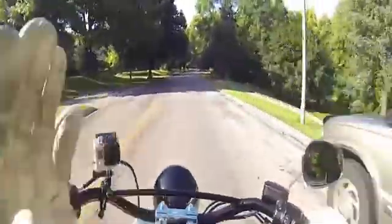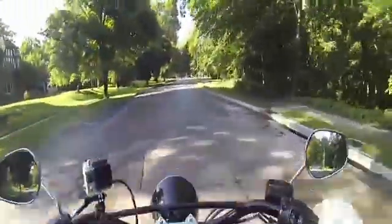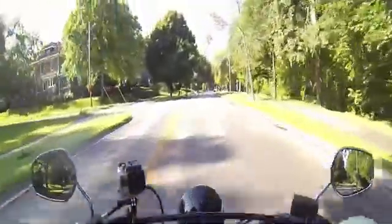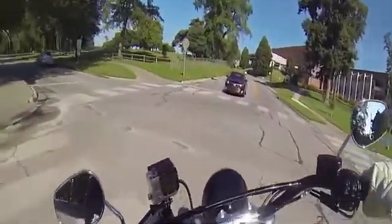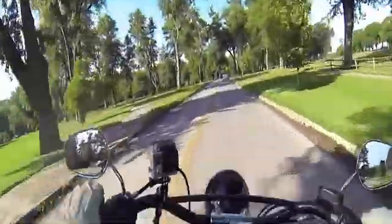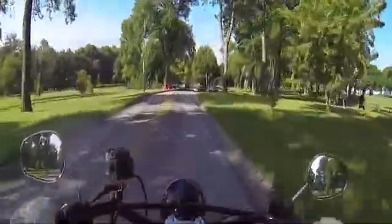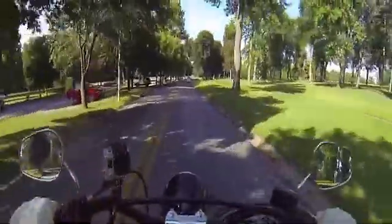Vibration on this bike is just bare minimum. The rubber mounted engine, all the floorboards, everything rubber mounted, just no vibration going through my feet. The handlebars, no vibration. I mean, it is just a smooth sailing Harley. As I said before, this is a brand new demo bike, so I really can't hammer down on it like I'd like to, but I assure you, any of you out there who have ridden a 103, this bike has power for days. Absolute power for days. Just handles like an absolute dream.